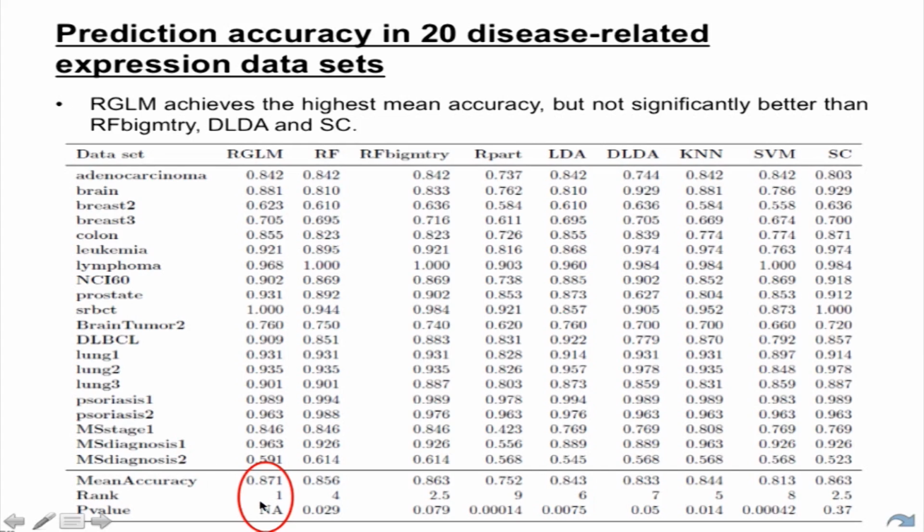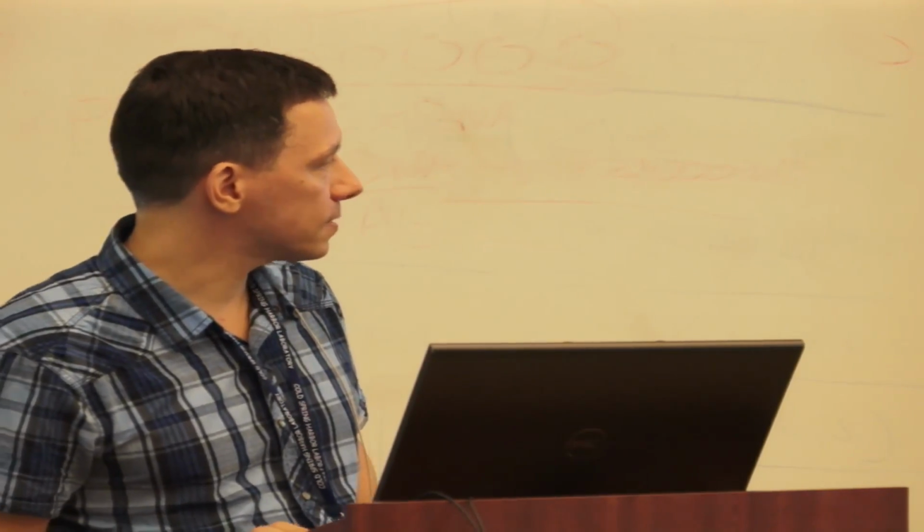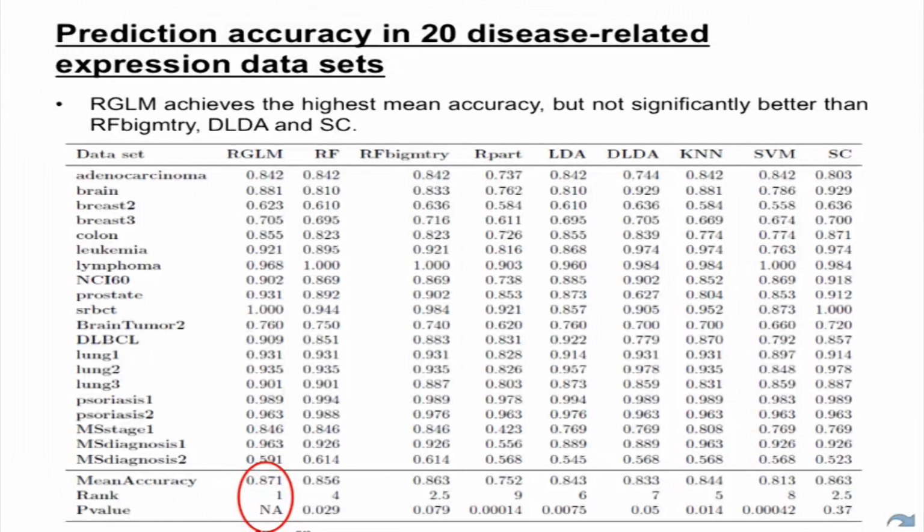And this random GLM method really performed very well. It outperformed all other methods. Now, the good news is that actually all methods work fairly well. So look, the best method, the random GLM, has an accuracy of 0.871, but if you just compare it to the random forest, it's almost 0.86. So even if you had used the random forest, you would be in good shape.